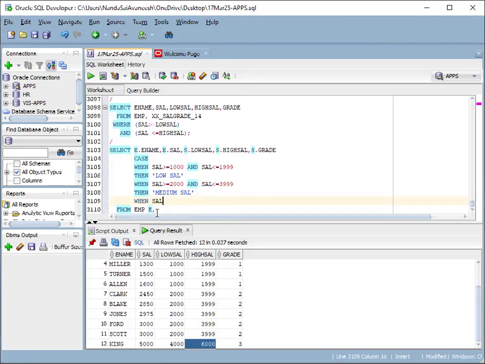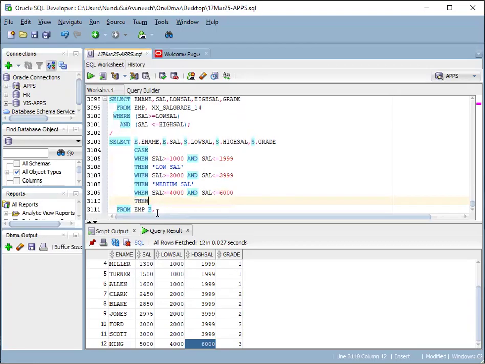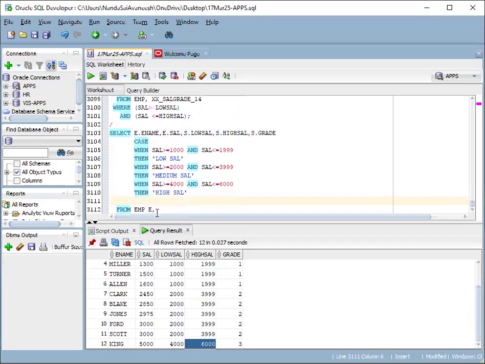When salary greater than or equals to 4000 and salary less than or equals to 6000, then you can say high salary. Suppose any other value comes, that means below 1000 or above 6000, then no grade we are assigning here.